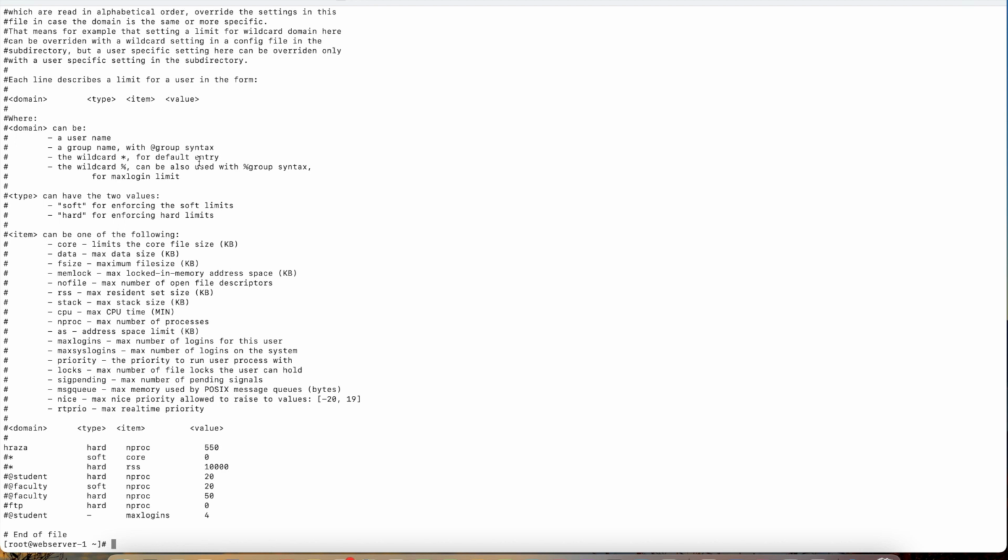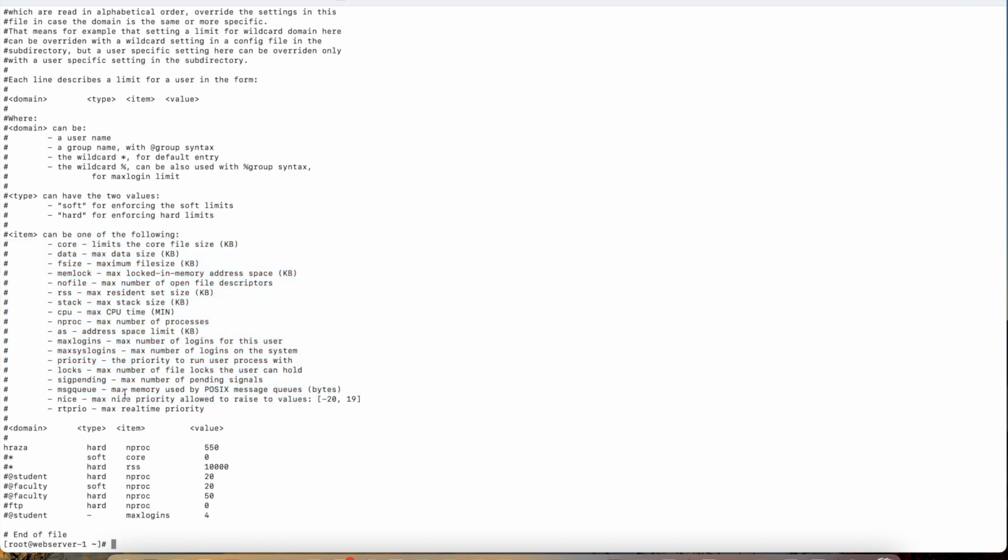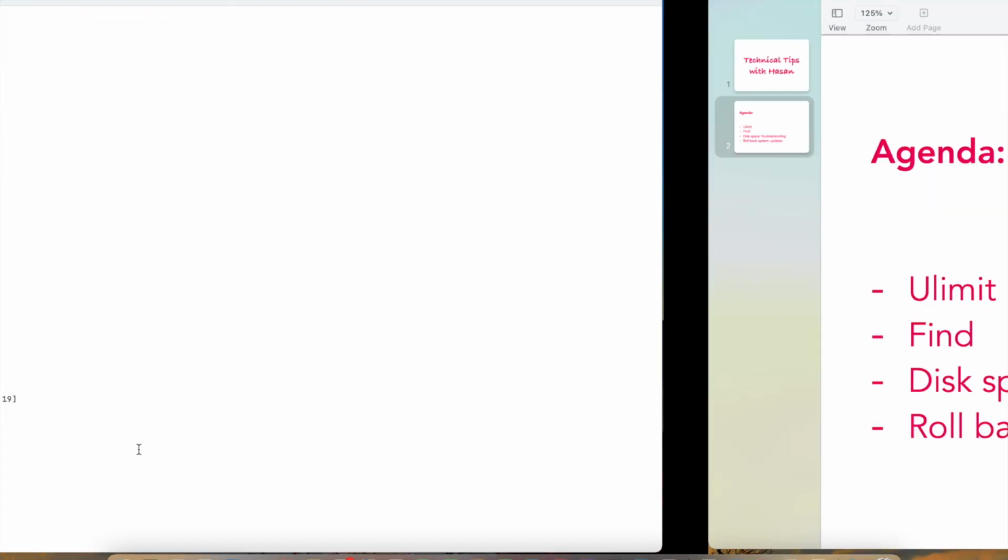So that was a bit of an overview of the hard limits and soft limits. That's how you can modify it. Remember this portion, okay. If you want to set a hard limit for file size, you have to write fsize here instead of nproc, or you can add another line and set it up. So that's the basics of ulimit. Very important topic, and you should get your hands on and do more practice.